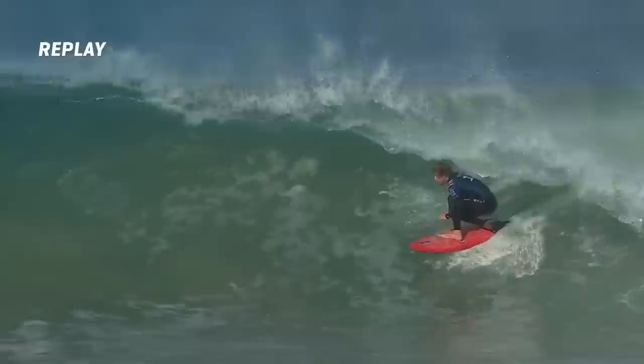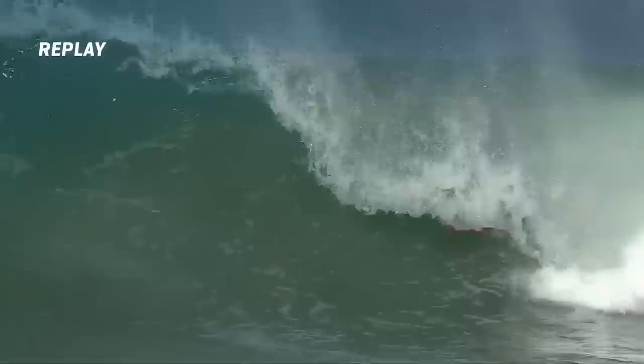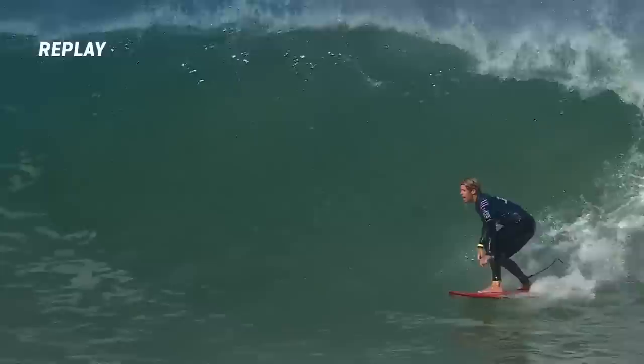Florence parking it here, getting the vision, and he is loving his fast start in this heat right now as he travels through this one. I love the look up that he got at the end — the cheeky little look up at the tower. We talked about the relationship he's had with this country, that's basically to do with the waves and other factors, and he is loving his chance to compete in pumping surf at J-Bay.